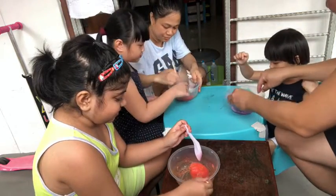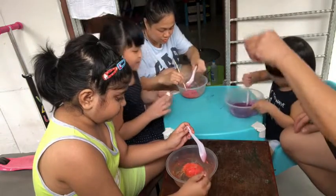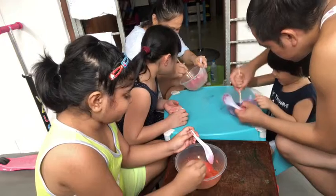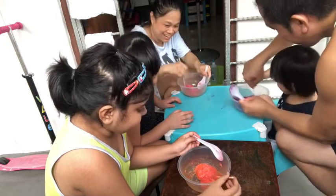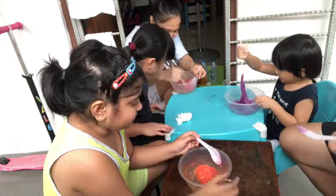Oh, I'm making cotton candy! Similar as cotton candy. I will help you. Johan's mix. Wow, Johan's is purple! Mine looks pink. My slime is so cool, see? My slime is getting pinky. Yours is red. It's pink.